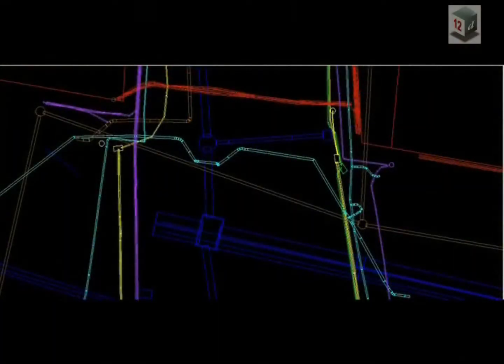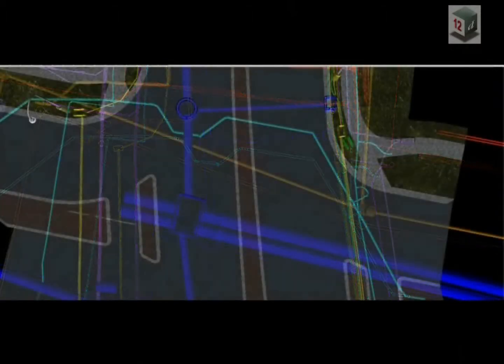With this spatial and attribute information, it is a relatively simple process for 12D to create pipe and culvert strings. All processing and editing of the pipe strings is carried out in plan view and these can be viewed in 3D perspective in OpenGL view.